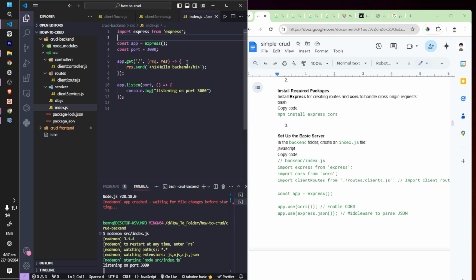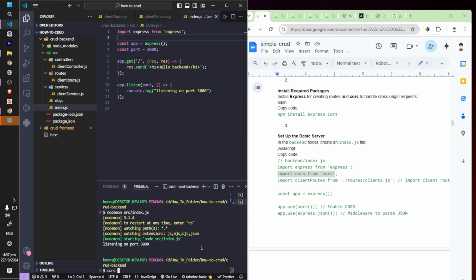While that's loading, we'll also need to install cors: npm i cors, and we also need pg, which is Postgres, and dotenv. I think we already have that, but I will also need that one.